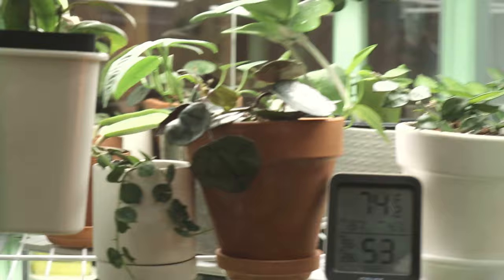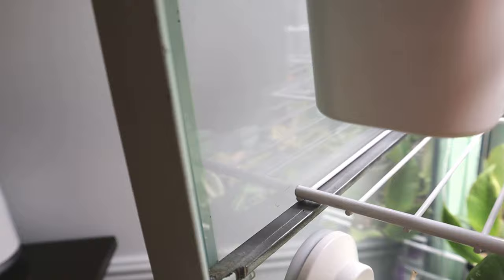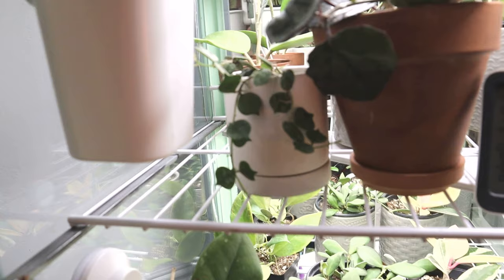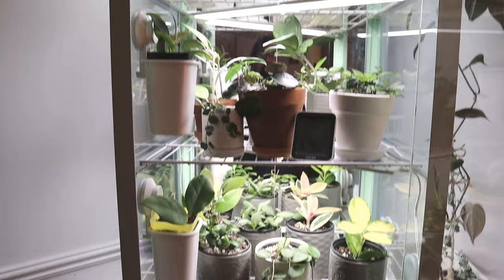I'm going to do a little update on my IKEA cabinet - this is my original one that I painted green, my $40 one. Originally I had glass shelves, and I changed that to wire shelves. My husband measured and made little cutouts so they would rest on the bars that hold the glass. I had these shelves down in my basement - they're not quite the full width of the cabinet, which was fine.